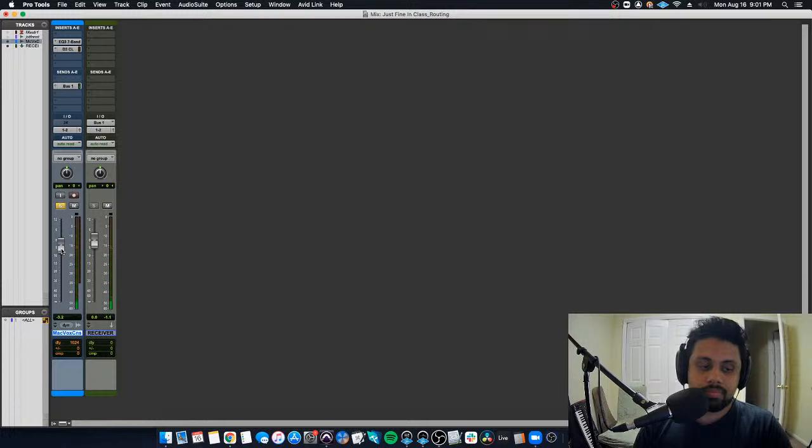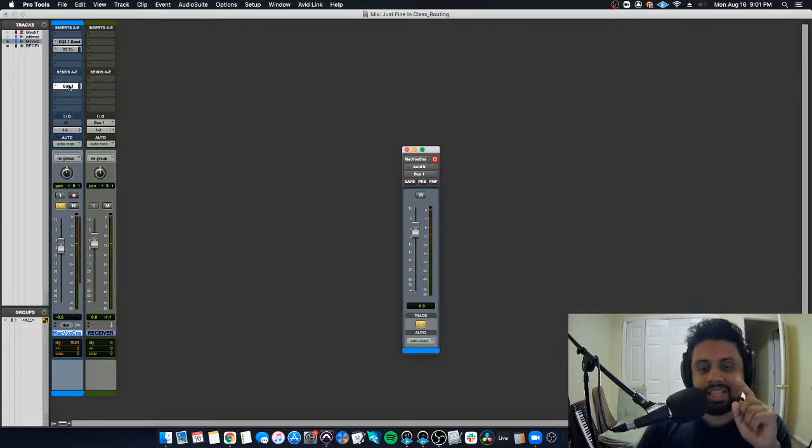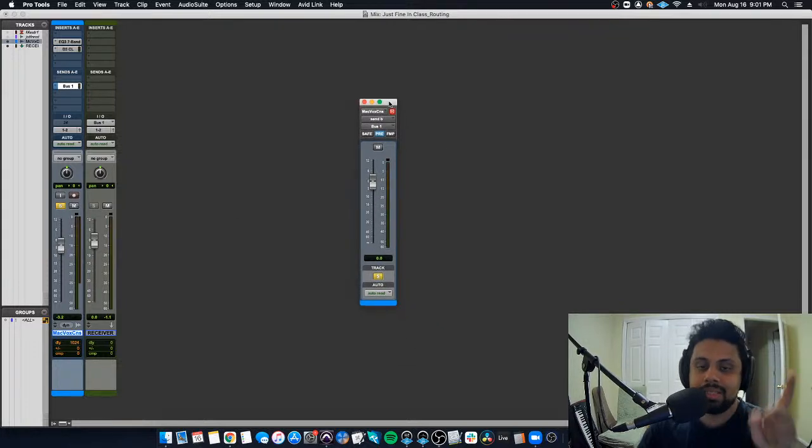So check this out. But if I go to the send and set up what's called a pre-fader, then this actual fader will not be affecting the copy being sent. So check this out. I'm going to reduce this volume again.